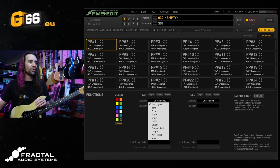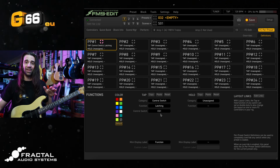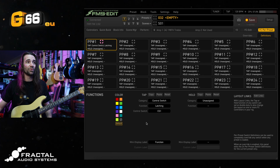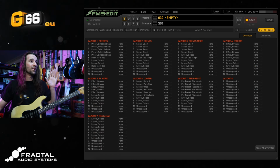So let's just do this. What do we want here? A control switch. I want the function to be latching so that when I press it and then release my foot, it stays activated. I could give it a custom name if I wanted to as well. I've also set it to control switch number one. Let's just override. I'm currently on the scenes layout on the FM9, so I'm going to override.